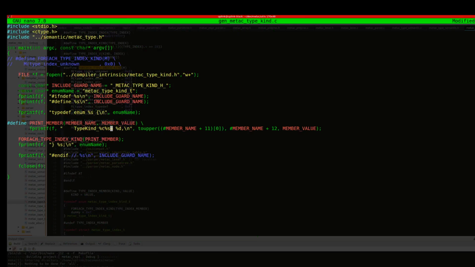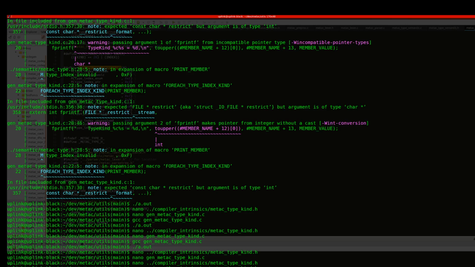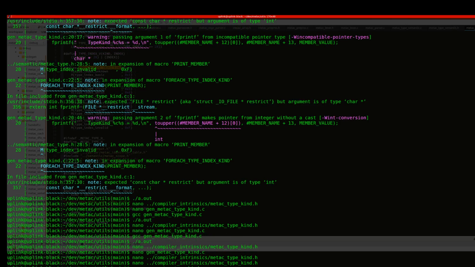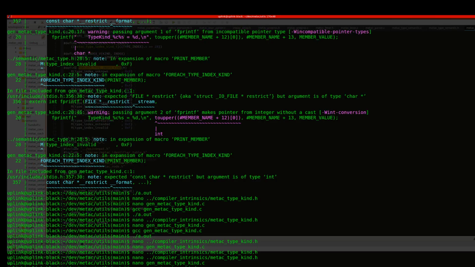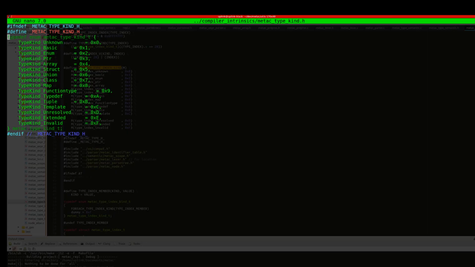So here. And I want that in hex. Capital hex. Okay, I want 3 tabs. Triple tab. I want triple tab.